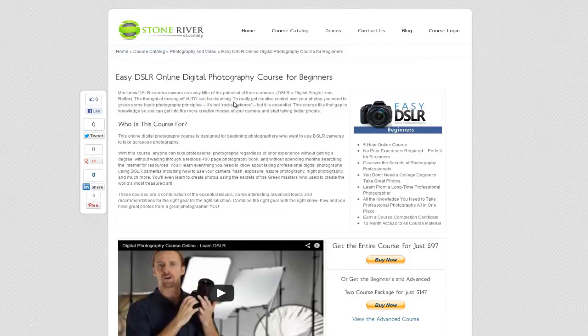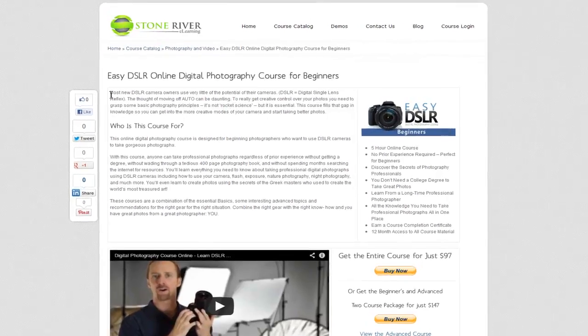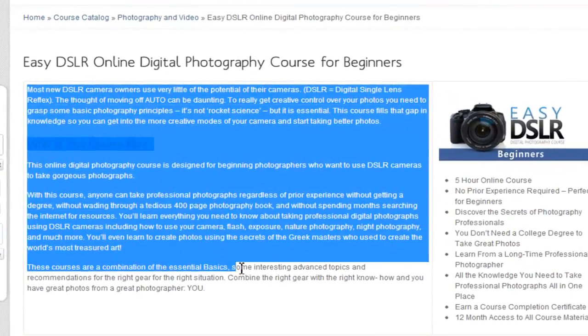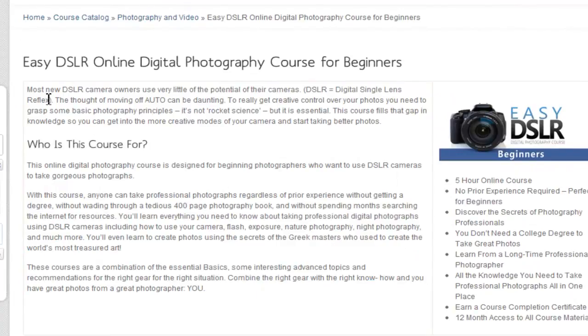Now, I purposefully picked this page because I noticed the other day that it is not actually set up as well as I would like it to be, and I'm going to go in and make some changes. So as you get your text started here, this is kind of telling about what the course is about. Somewhere in this first paragraph, right away in the first couple of words, if you can, you want to use digital photography course in here. And I didn't use that key phrase in this first paragraph at all. Now, I did use it right here as digital photography course, and then throughout this text you want to use it a couple more times.